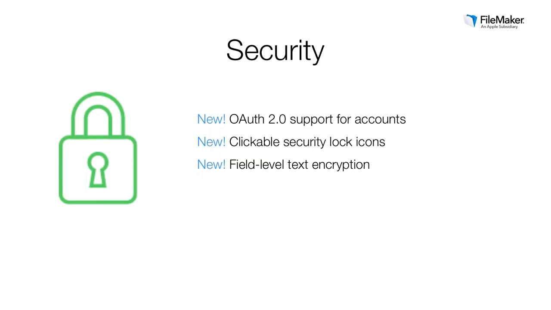Also, when we get into the database, you'll see some additional little security encryption icons that pop up and tell you whether your connection to the database is secure or not secure. Also, there's a new function in FileMaker, and I can show you that little sample file where this is demonstrated, but it allows you to apply a very deep level encryption to a field.